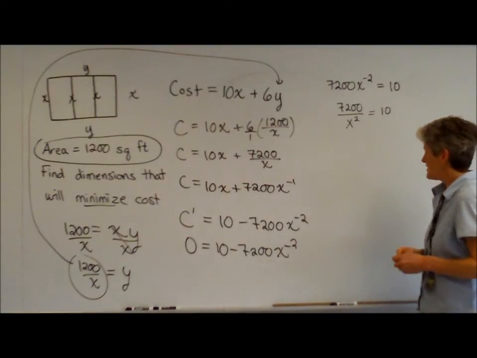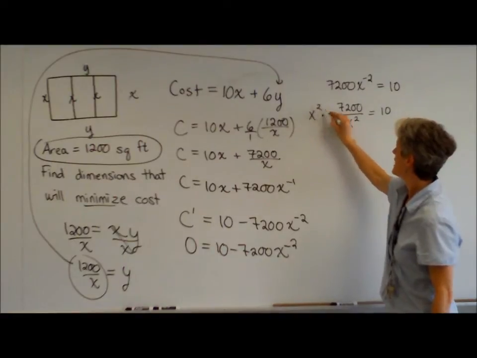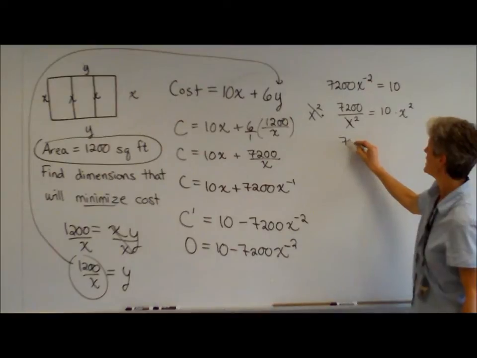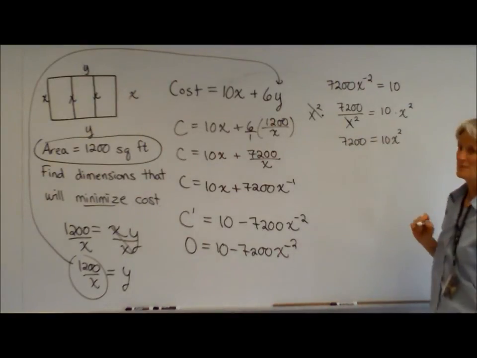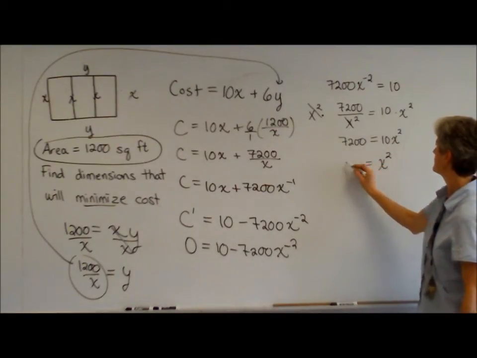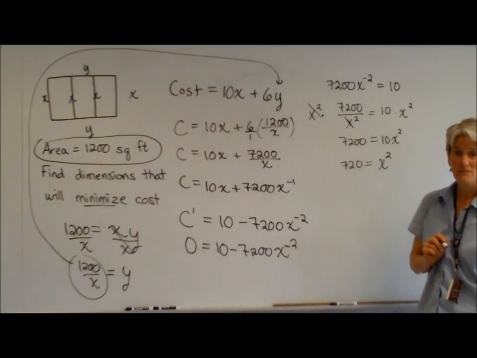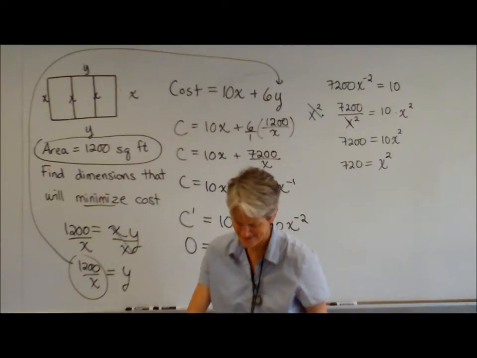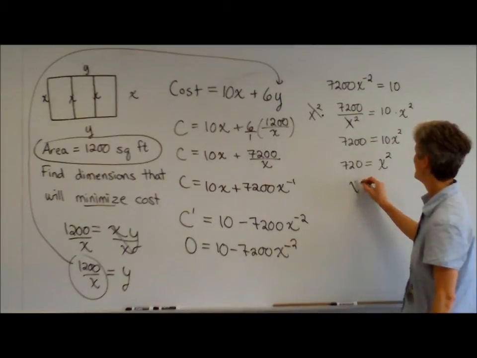All right, I think we can see we need to get rid of that denominator. So I'm going to multiply both sides by the denominator. It's a tried and true strategy we've talked about a lot. I'm honing in, divide by 10. And let's take the square root of that, which is approximately 26.8, give or take. Wow, you did that in your head, Miss Stewart?